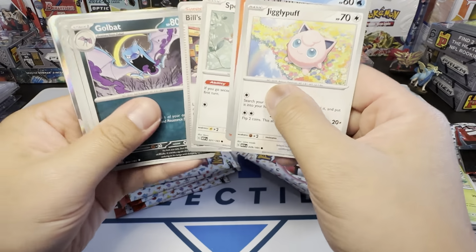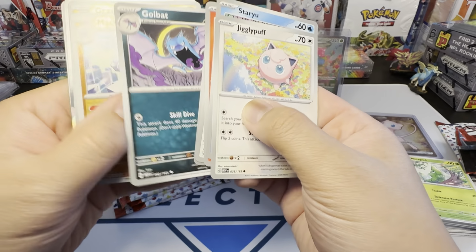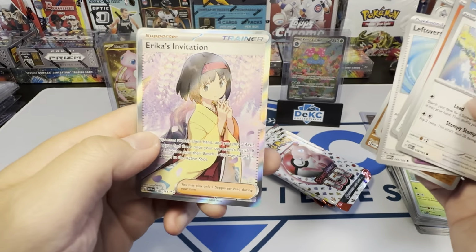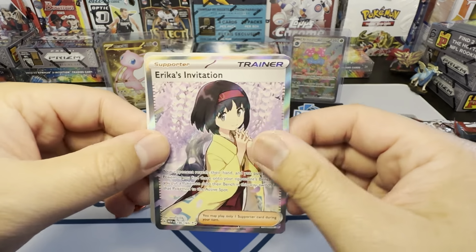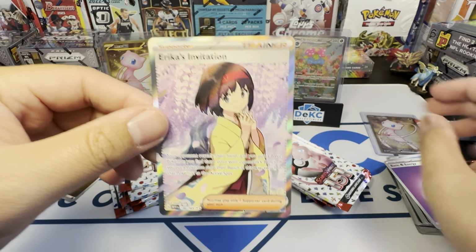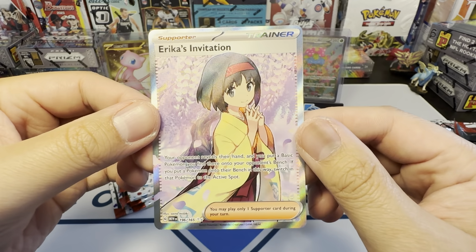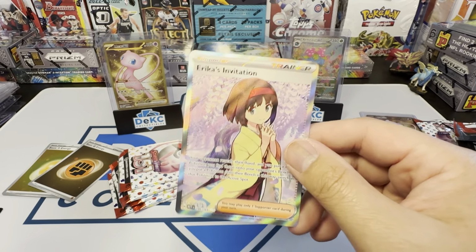Very cool. Not starting out too hot here. Champ. Ah, there we go. First full art. Very nice. I have this in Japanese, and last I checked, it was like a $200 card. Very cool. Like that. Sleeve that up. Top load it later.